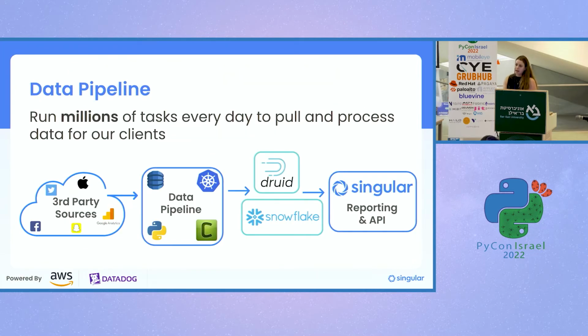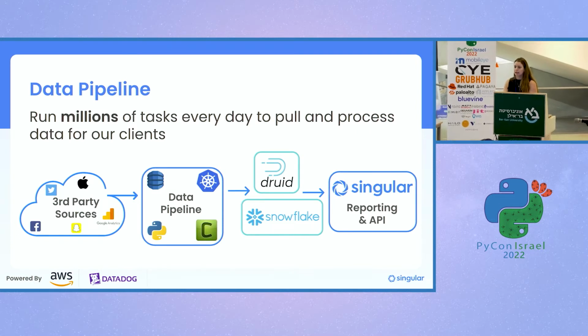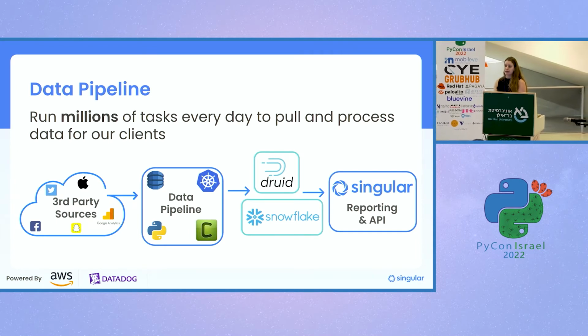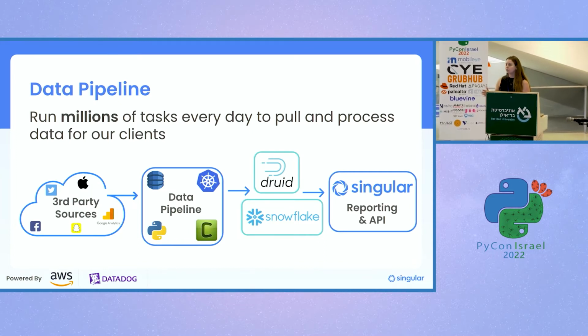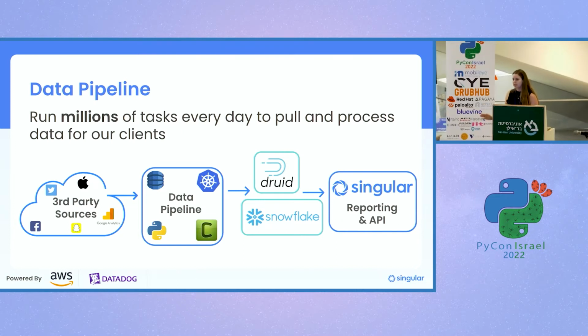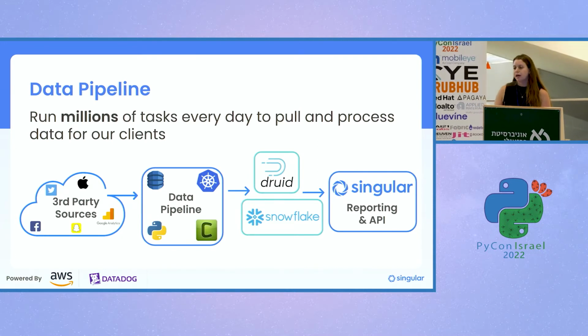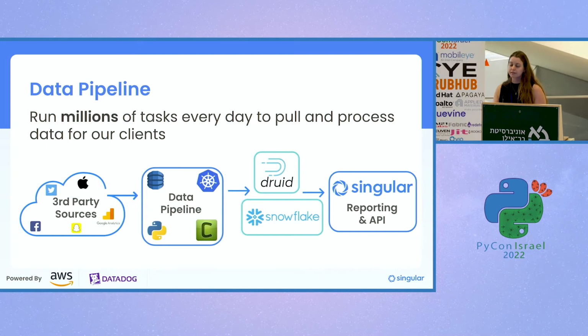So our data pipeline has numerous different tasks which pull, process, and store our clients' data. Each server in our data pipeline has dedicated workers which run specific tasks, which are logically grouped. For example, all tasks pulling and pushing data to our Snowflake database are grouped under the Snowflake label, and then there are dedicated workers which run all of these tasks. Our data pipeline workers are Celery workers. Celery is a task queue implementation used to execute tasks asynchronously. And these workers are managed by Kubernetes. Kubernetes is a container platform used for managing deployment, scaling, and management of containerized applications.